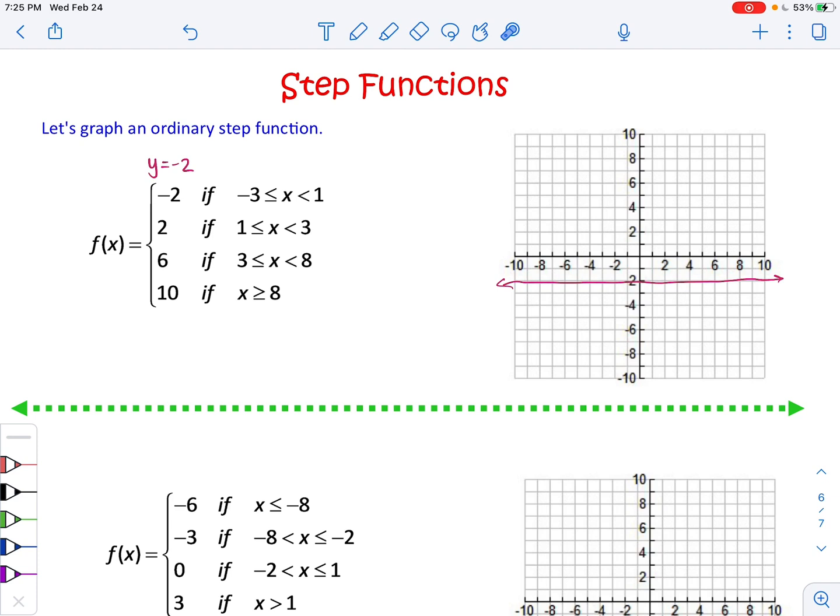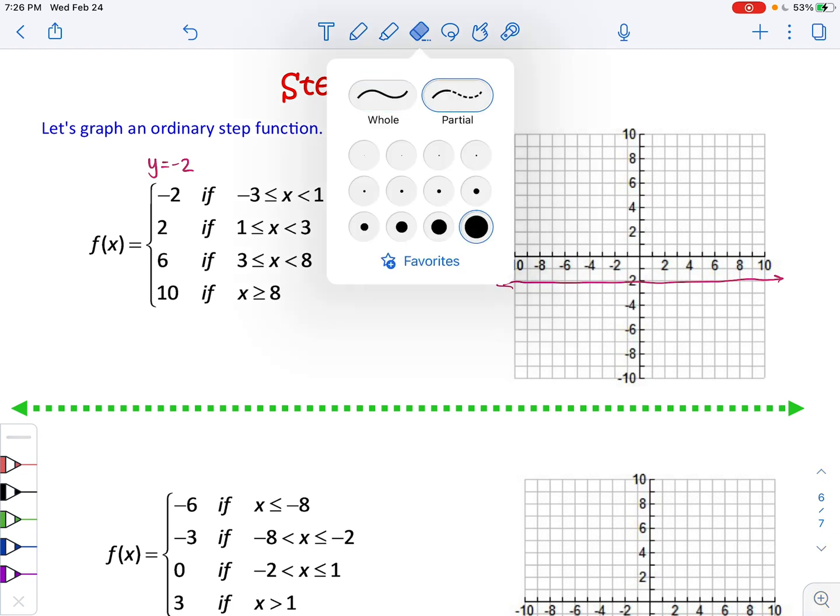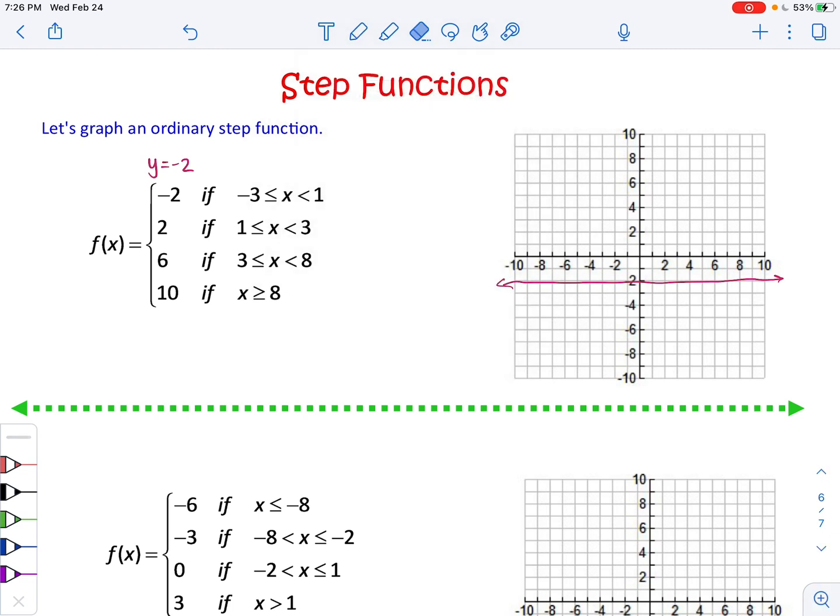Because if you remember from piecewise, we have this domain restriction. What this restriction does is it tells me where the y equals -2 line starts and stops. So really, it starts at -3 and it stops when x is 1. So I could go ahead to -3 on the x, right? That's where it starts, and it stops when x equals 1. So it is just this little piece of that graph right there. And then we also need to be aware of the endpoints, just like we were before.